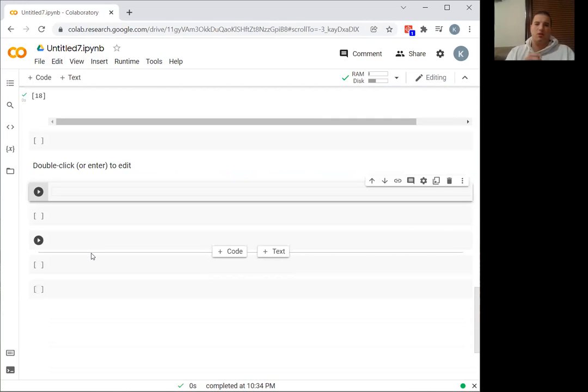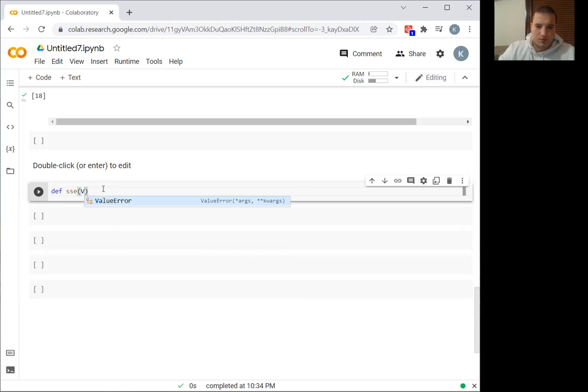We want to create a function for the sum squared error, and we want to unpack the parameters. So let's define sum squared error. Let's do V. There we go. It's fine.